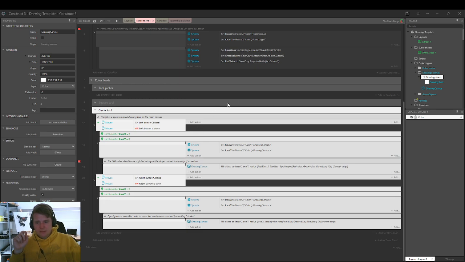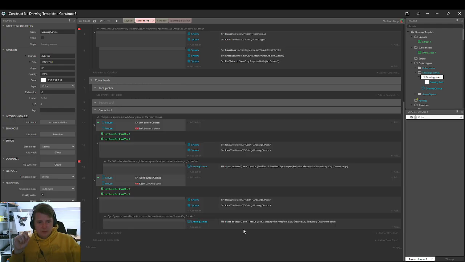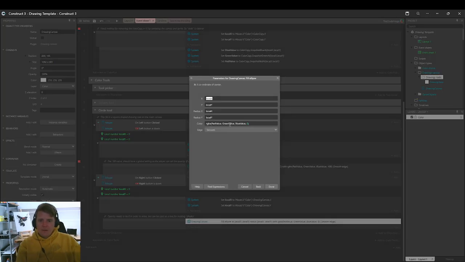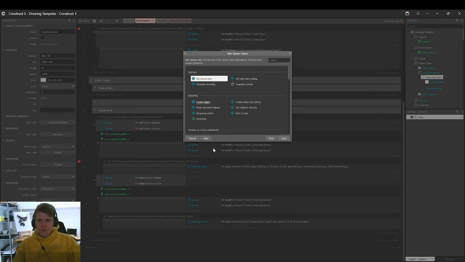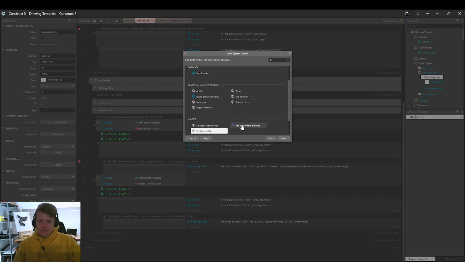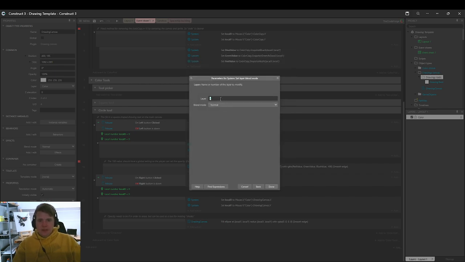Cannot erase. So it has the value. Set them all to 0. It should just be nothing. I guess this needs a blend mode. Blend. Layer blend.